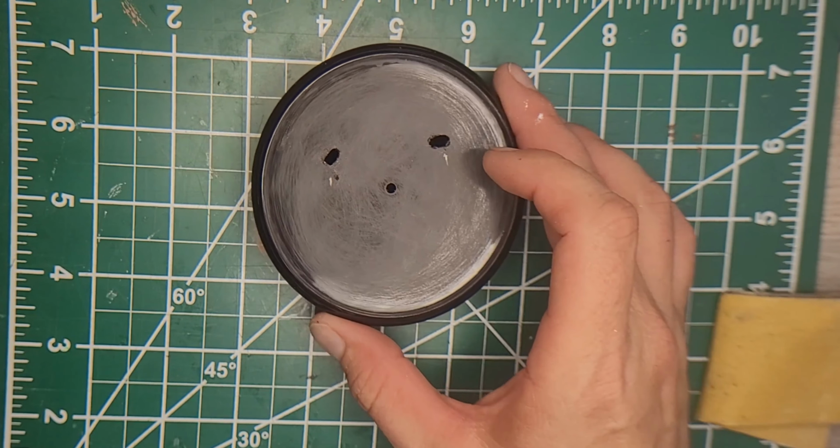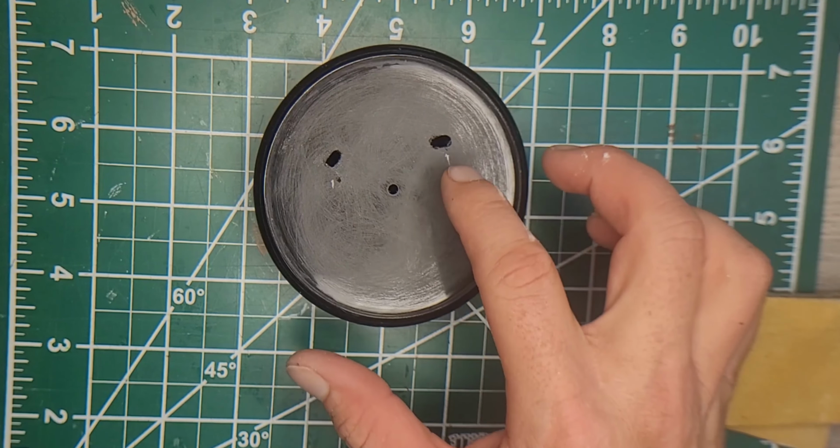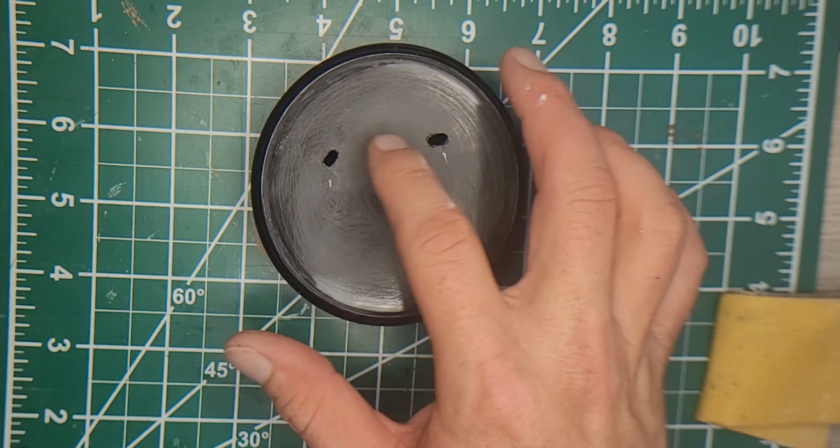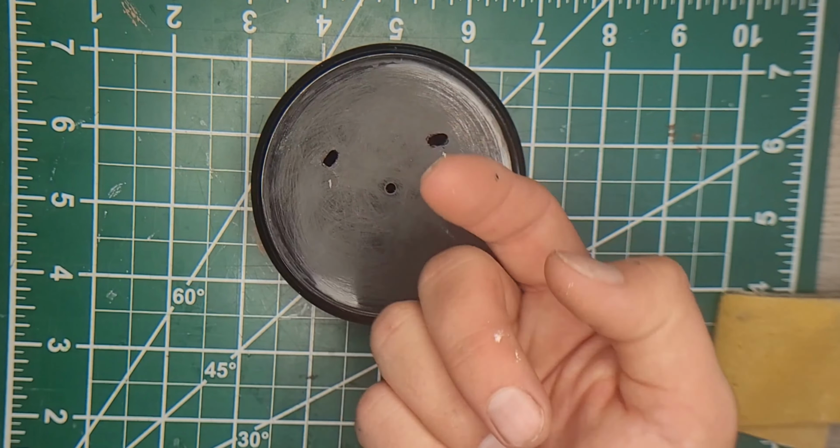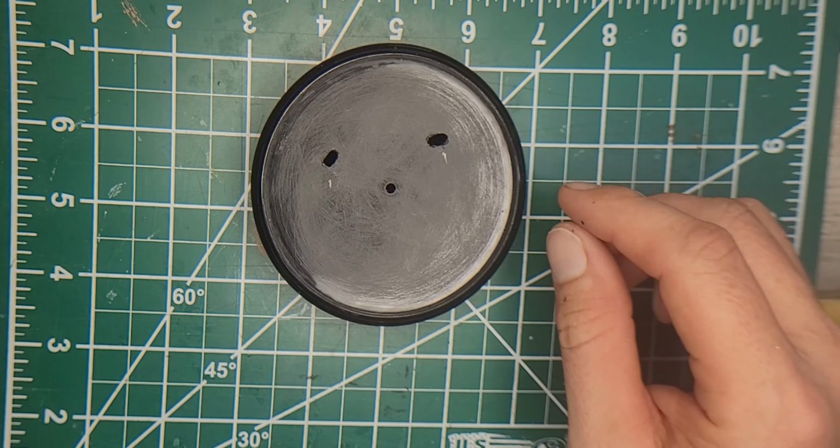Okay, so I drilled a couple holes. These aren't the prettiest holes. They were actually right in line, but then I wanted to widen them a little bit so I had a little bit more room to play with where the wires would come up through and making sure that they line up on the bottom of the gate holes that I made.